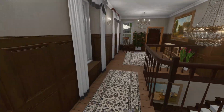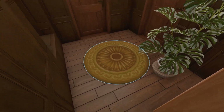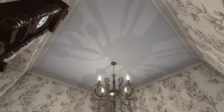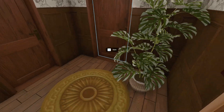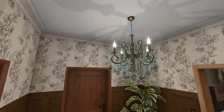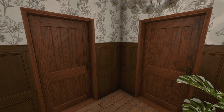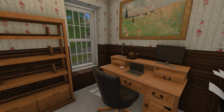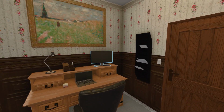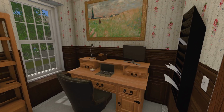And then for the other room, rather than leaving it as one room, I decided to break it up into technically three smaller rooms, because this corridor, this little hallway bit is still technically its own room as well. But I didn't really do much with this. I just threw in a light, a plant, and a rug. But the big thing that I wanted to do is I said I wanted to have an office in this house. So we have an office. It's a very small one, but it is an office nonetheless, and it's functional.